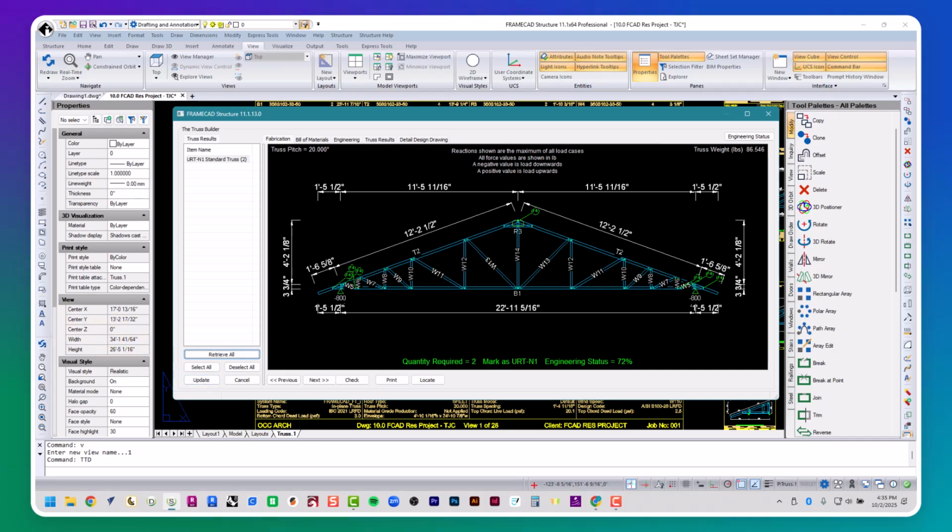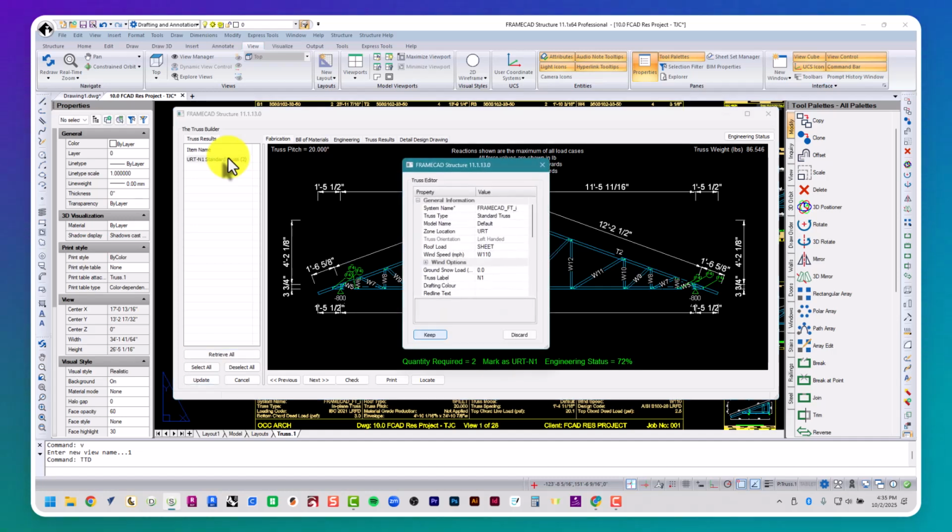Let's edit the web spacing of the truss. Double-click on the truss in the truss results. Scroll down to Web Information, and change the web spacing to 2'6".